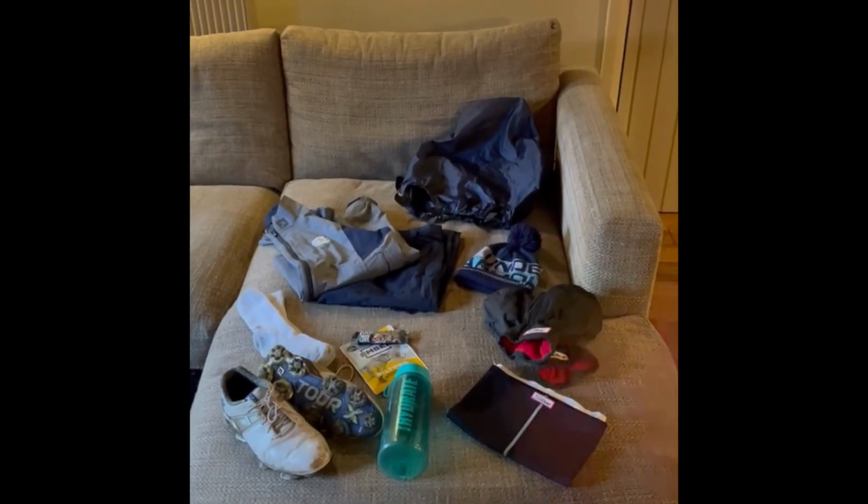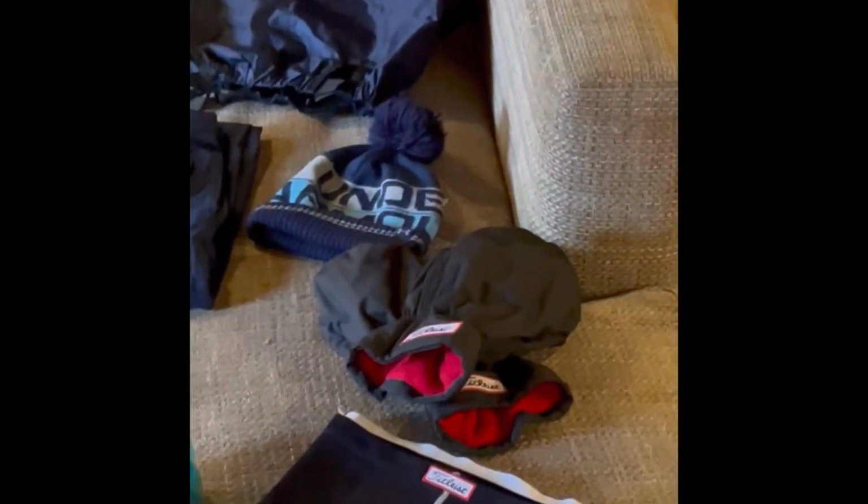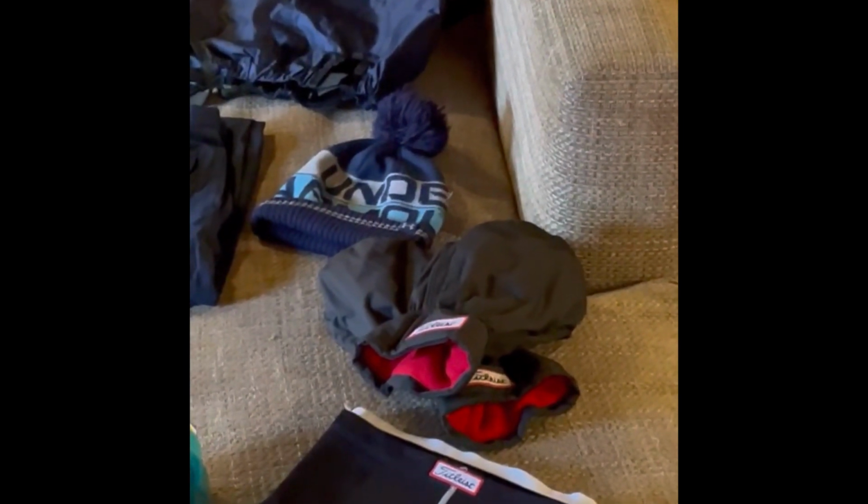Here is some of the equipment I use when I'm playing golf. First, we have my rain cover, which helps me keep my clubs dry when it's raining. Then we have my hat, my snood and my mitts. I wear these when I'm playing golf to keep me warm, especially in the winter.